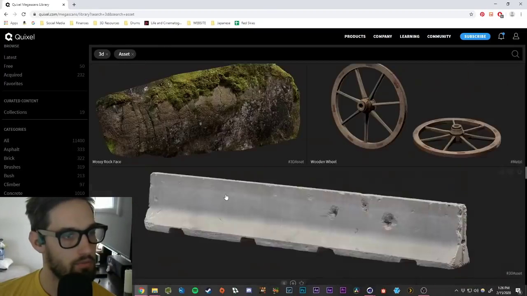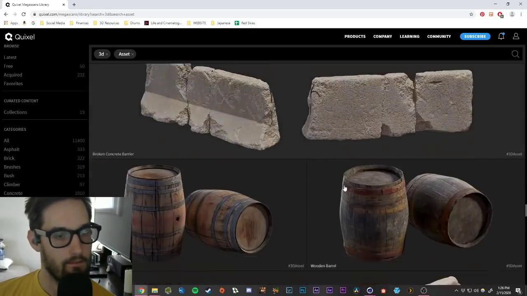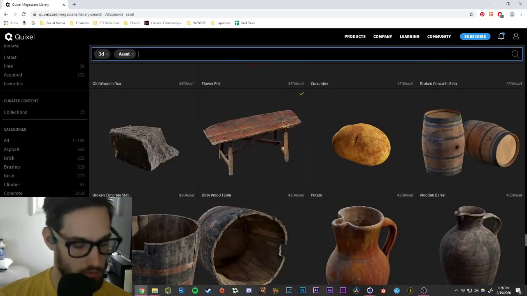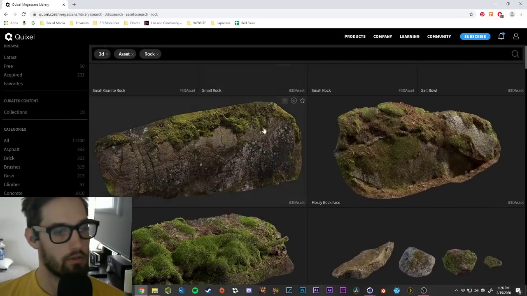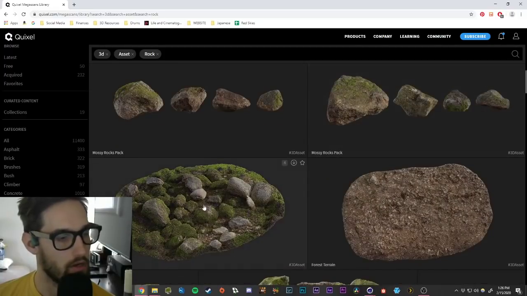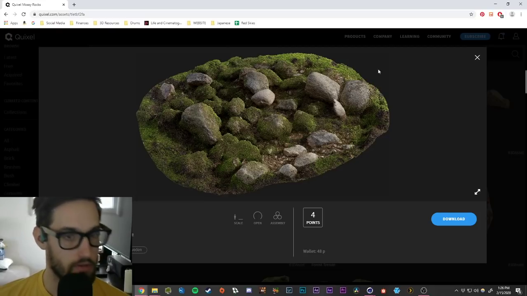And we'll find something like this, but more of an island shape, right? So we can narrow down our search, call this 3D asset, and look for rocks. And already we're getting into the territory here. This is perfect. And I think I already own this. Let me double check.